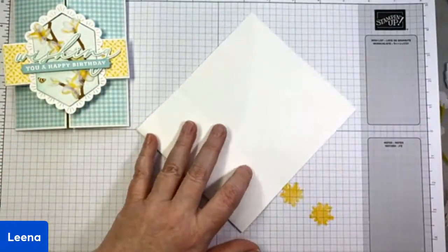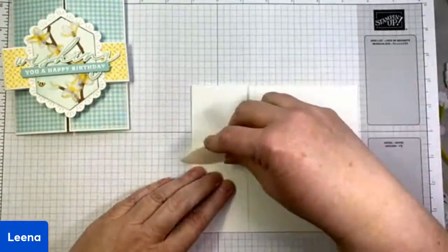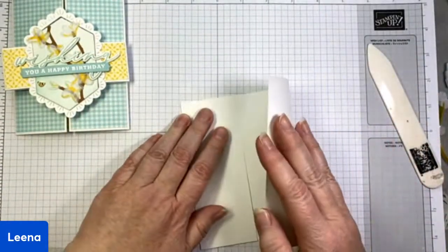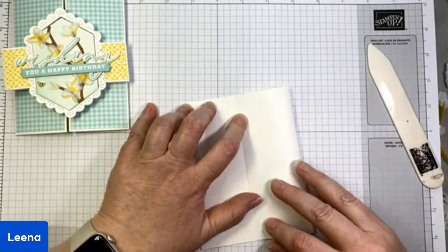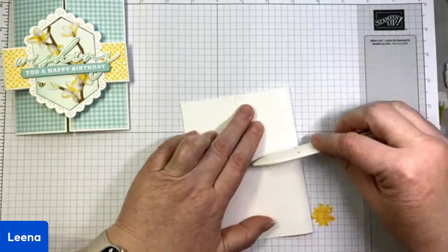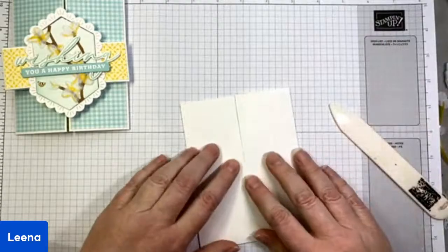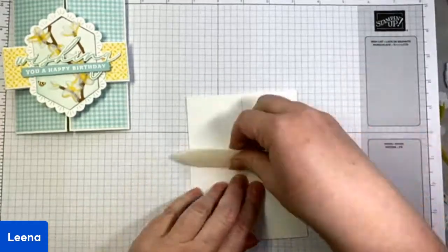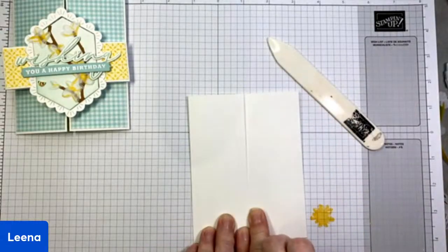That's what's going to create our gatefold. So I'm going to do my first fold, crisp it up. Now, when I go to do my second one, I'm going to kind of bend it inwards, but then I want to make sure that I butt the edge up against that side that I just folded in. That's going to make sure we don't have a gap or an overlap in our gatefold. Okay, so once you've got that butt up against the first side, you can go ahead and crisp up your fold. Okay, and that'll give you a nice clean seam there in the middle.